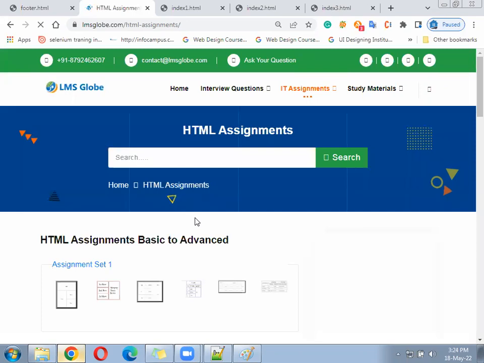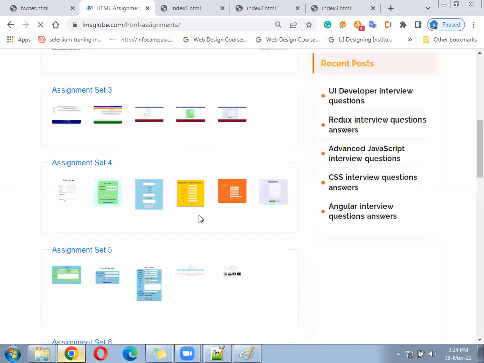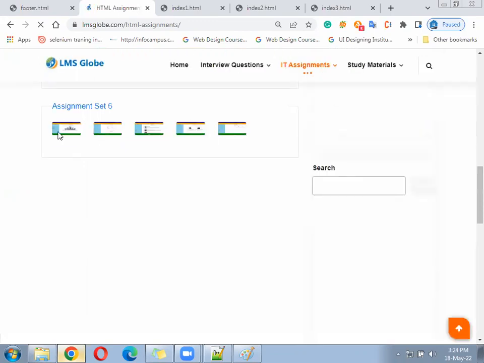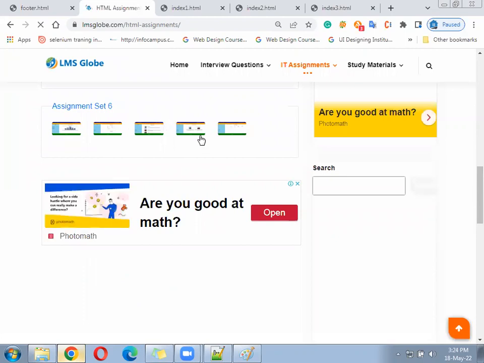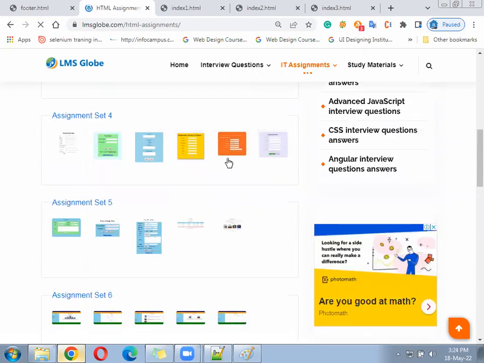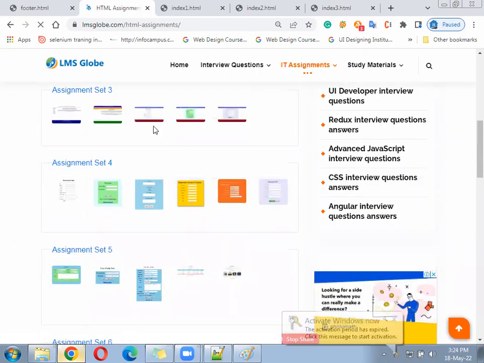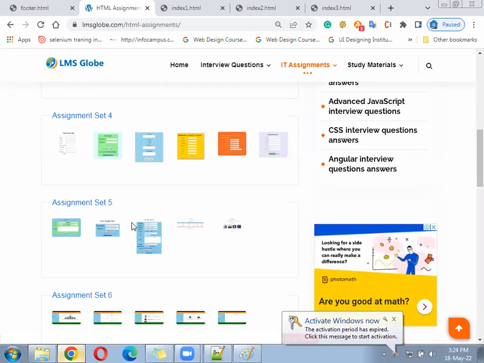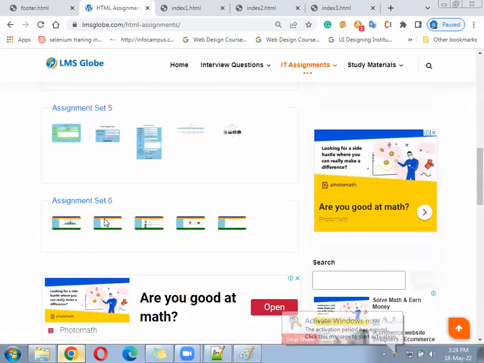Coming down, when we come down here, last section, set number 6. Set number 6 is based on frame set that we are going to do. Next, after that, this form, set number 3 and 4. We will do 2, 3, 4 after tomorrow's class. Now you can do this one.